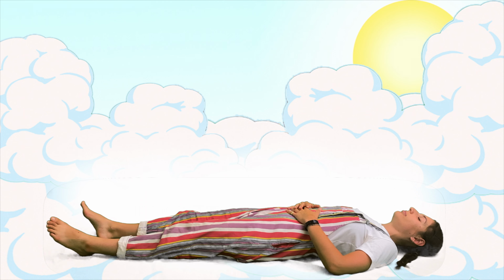This warmth moves to your neck and your shoulders. Imagine both your neck and shoulders are warm and relaxed. Both your neck and shoulders feel warm and relaxed.